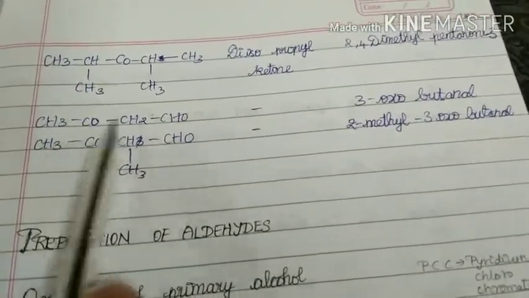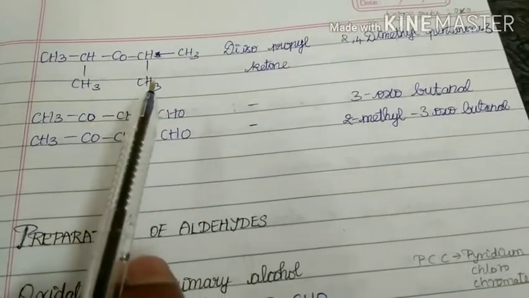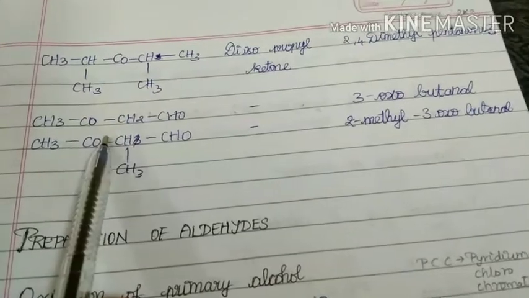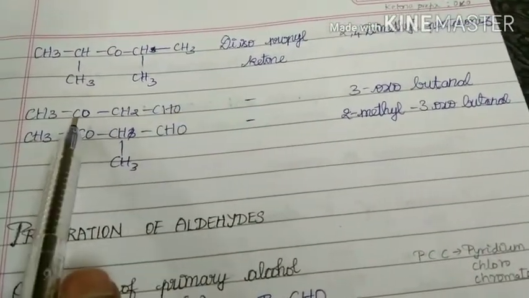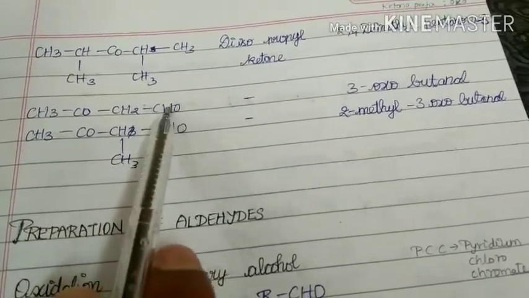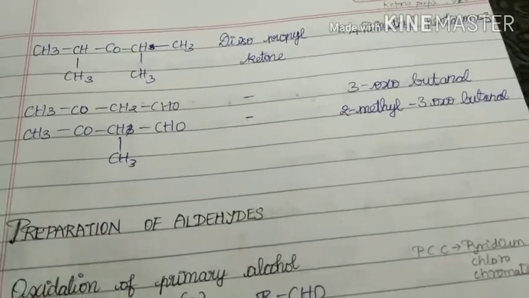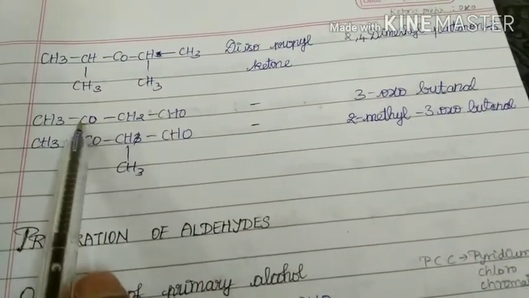Next, in this case, see here, two functional groups are present, the ketone group and the aldehyde group. If two functional groups are present in a given organic compound, then one group gets higher priority and the other group gets lower priority. So among ketone and aldehyde, which gets more priority? CHO. We discussed that point in class 11. So this is the higher priority functional group and this is the lowest priority functional group.